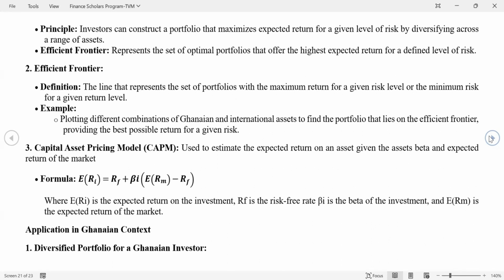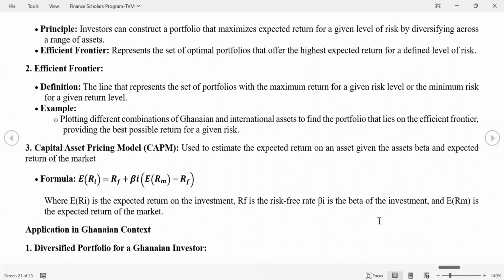The yield of the treasury bond is used as the risk-free rate because at least that's when they get your money. If anything happens, at least you get something, because you don't expect to invest your money and get nothing. So if nothing happens at all, in relation to what you want to get, you get the risk-free rate. That's basically the capital asset pricing part.